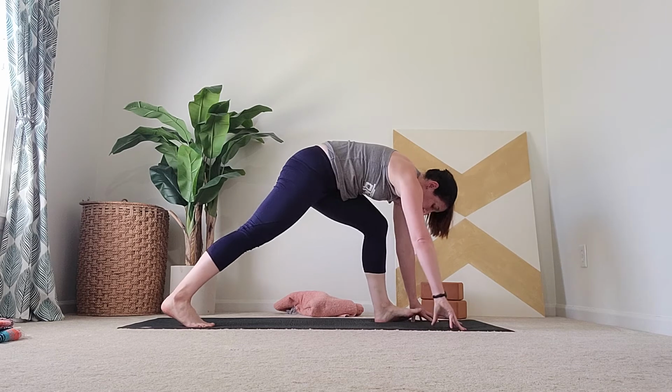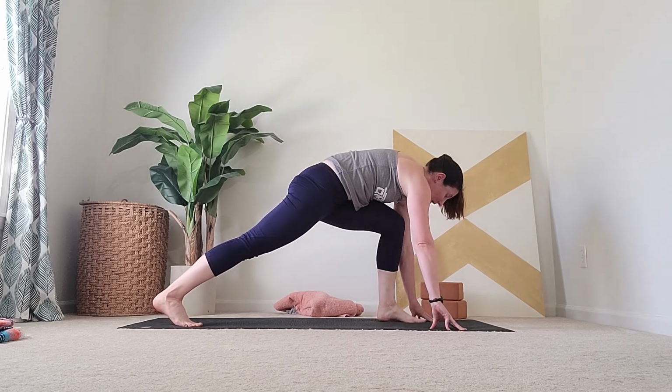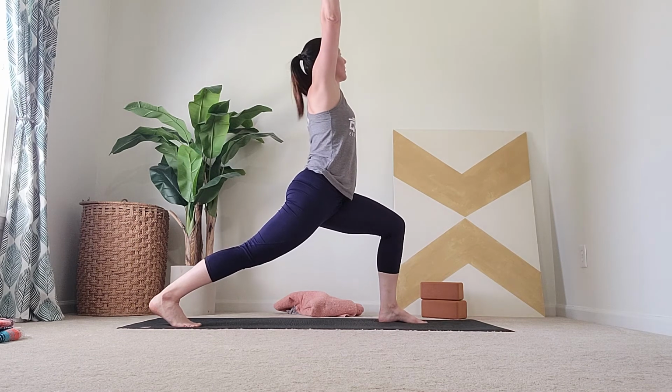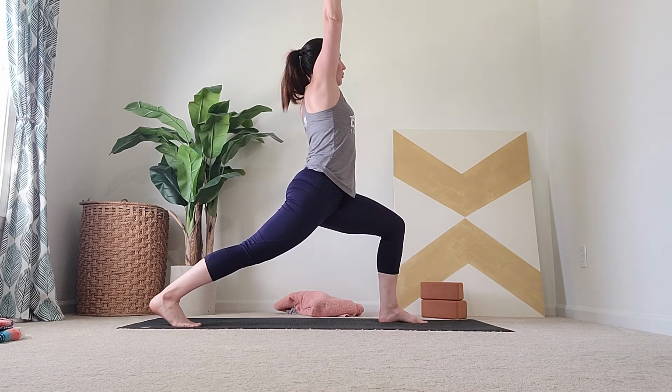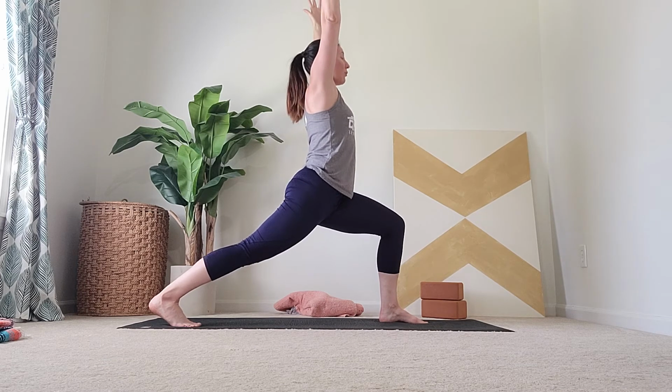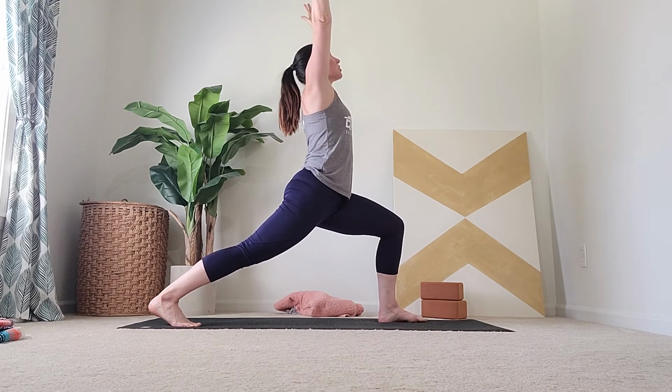This time we're staying on the feet. Make sure we're on railroad tracks and not a tightrope. Inhale, lift up, crescent. Good. We don't have to have a super deep stance with this, but I want you to be able to see the pose. So I'm really lengthened out, but know that your shape doesn't have to look this aggressively deep.